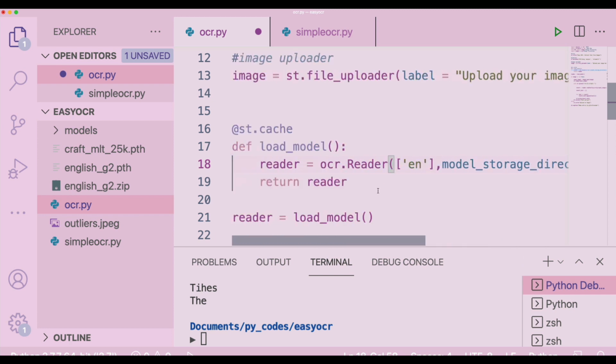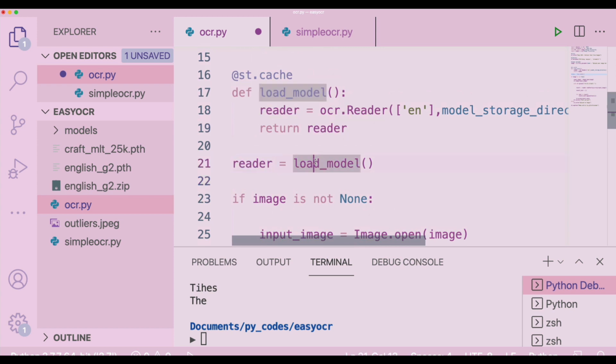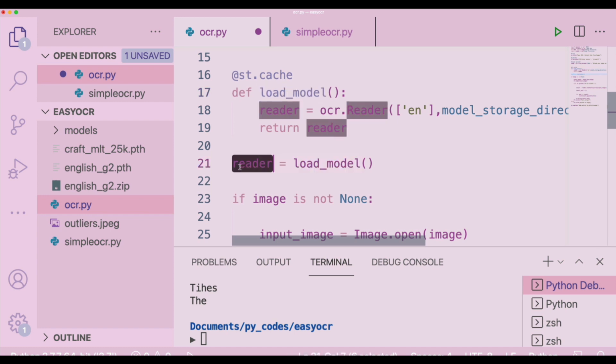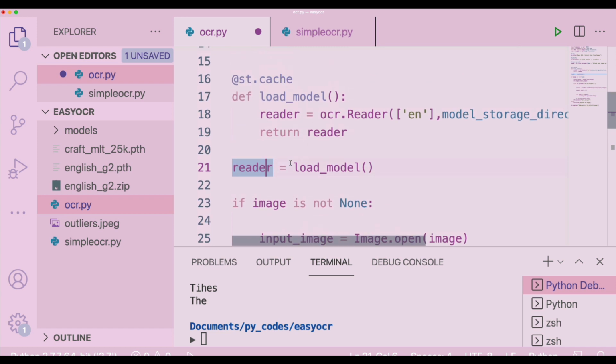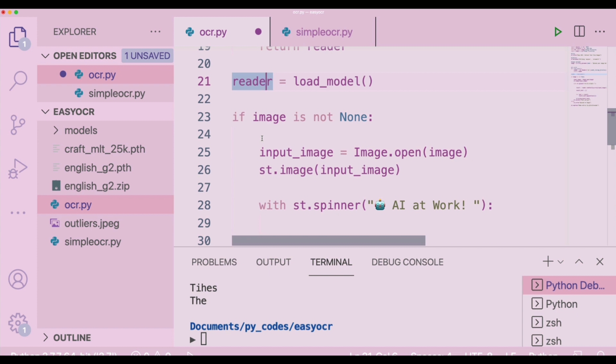This is in the current directory, and then I'm creating this object reader, and then I'm returning this object reader. And when I receive the reader, you know that this scope is here, so I'm just calling the function and I'm storing the result as reader. Another thing is the next step, which is when we want to do something, what if the image is not there? Let's say I'm going to try to read the text from the image, but at the beginning, when nothing is there, there would not be any image, right? The user wouldn't have uploaded the image.